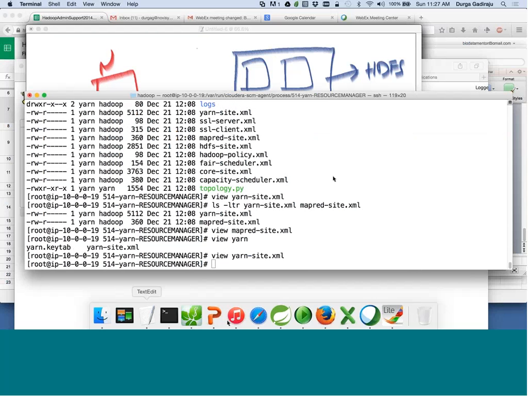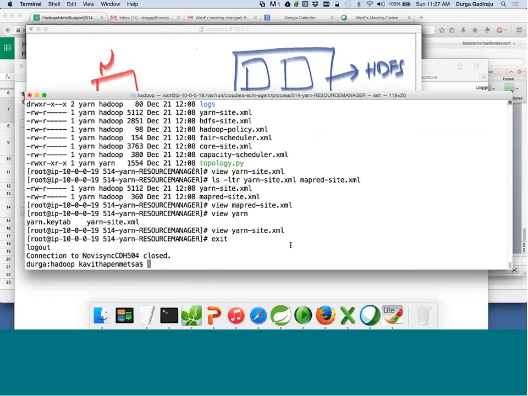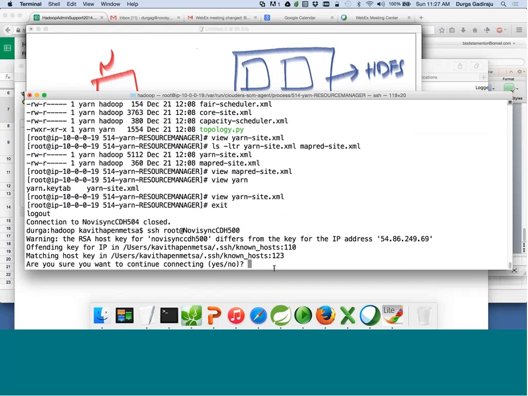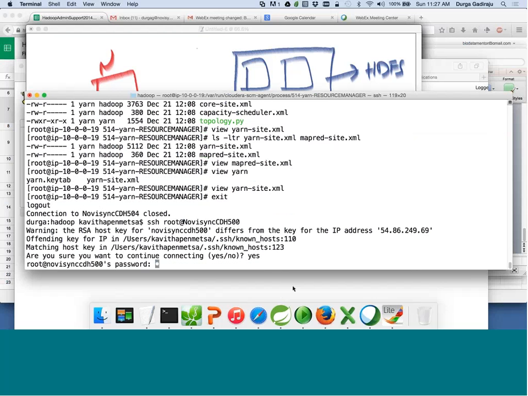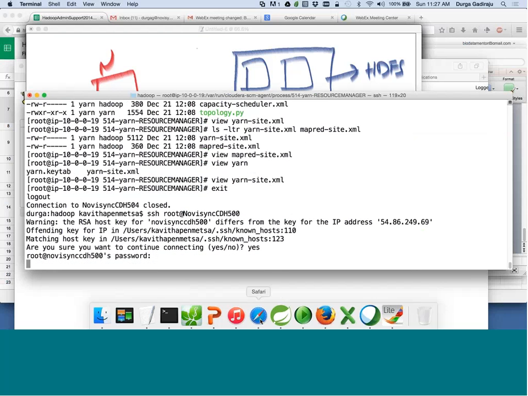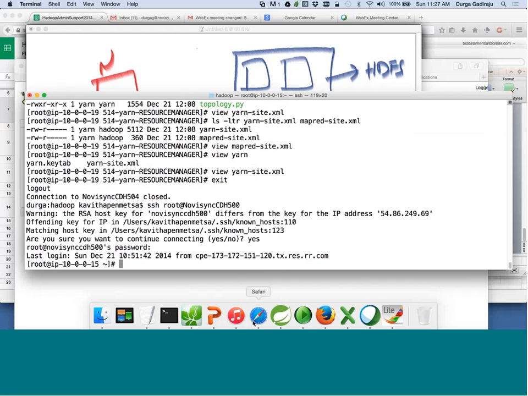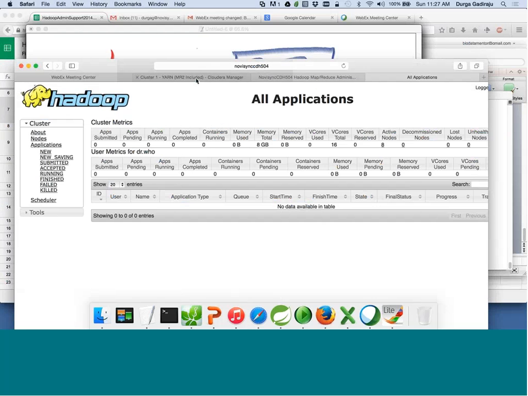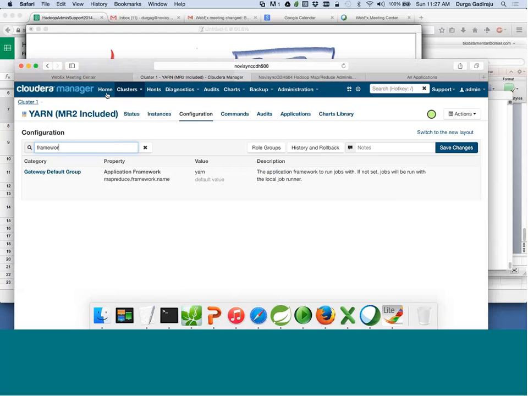Okay, to run the job from the gateway node, I have to first add it as a gateway. If I run it directly, it might run in local mode, as we have seen earlier. So first we have to add a gateway.